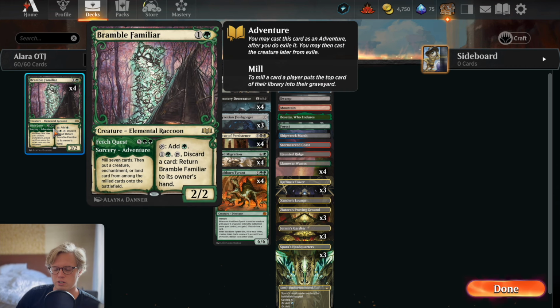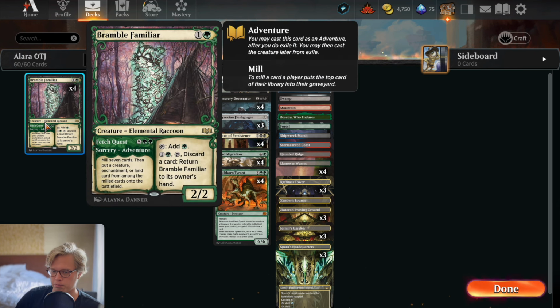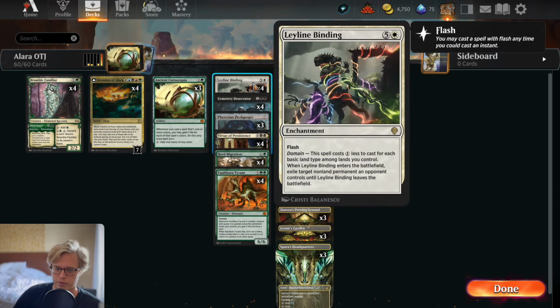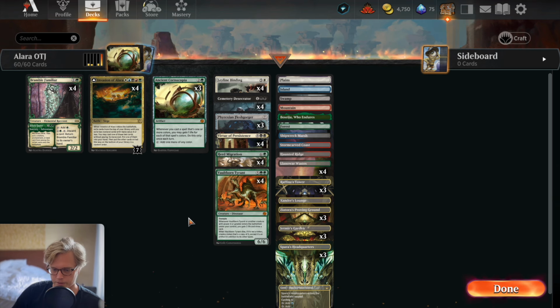And Bramble Familiar is a 2-mana spell with a 7-mana adventure, but technically it is below 4 mana, so you can play the 7-mana adventure part for free with Invasion of Alara, and then all the other cards are going to be more than 4 mana, so they will not be found with Invasion of Alara, and then you mill some of them and you get to play them essentially.